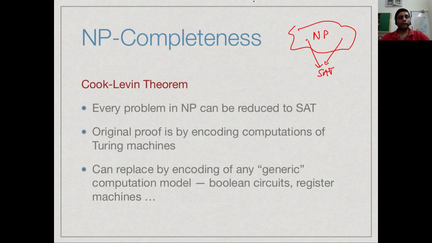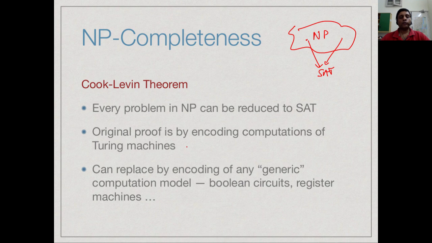Okay, so we are definitely not going to try and prove this theorem here. It is enough to know that this proof is by encoding a suitably general model of computation. So the original proofs of Cook use Turing machines. You can take Boolean circuits or register machines, anything which is universal, anything which can compute every problem in NP, and then argue that the computation of that problem. So if something is in NP, there is an NP computation. There is a checking problem, a checking algorithm.